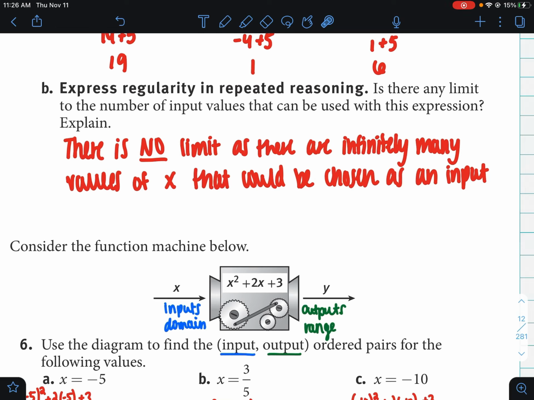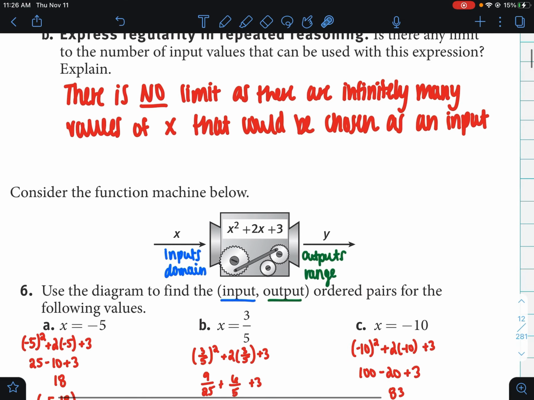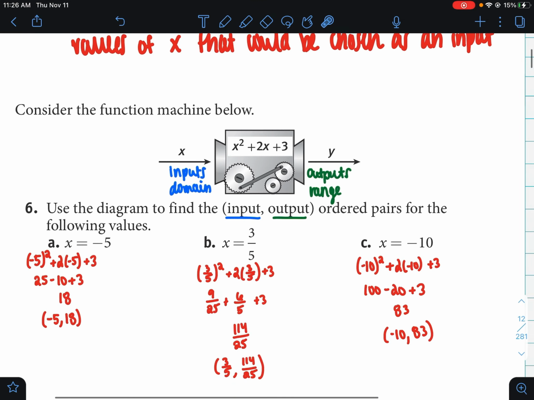Okay, so you're welcome to pause if you'd like and try these on your own. Okay, but at the end of the day here, you're going to get your values. Okay, and I want to note something here. It is not just enough to solve for the answer. Okay, you were asked to create the ordered pairs. So yes, you solved for your output values, or should have solved for your output values by replacing, taking care of your exponents first and your multiplications. Should have gotten these answers, but those are just your outputs. You also have to include your input values.